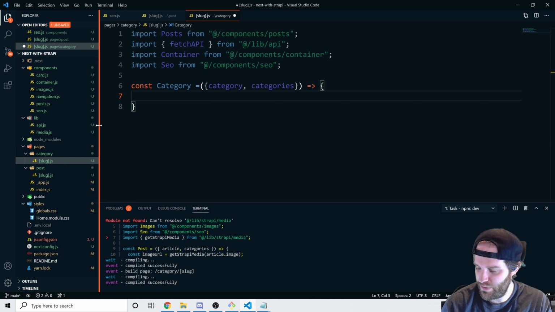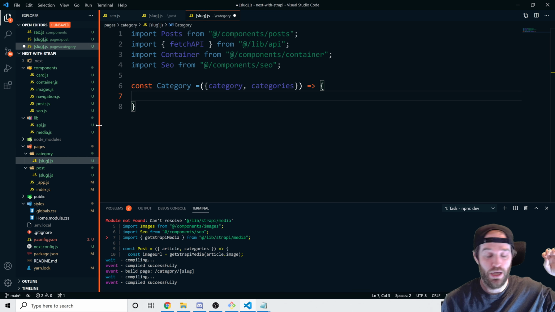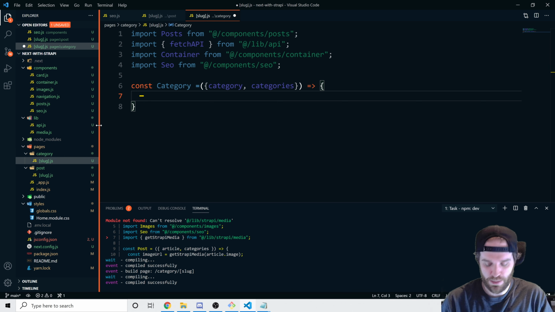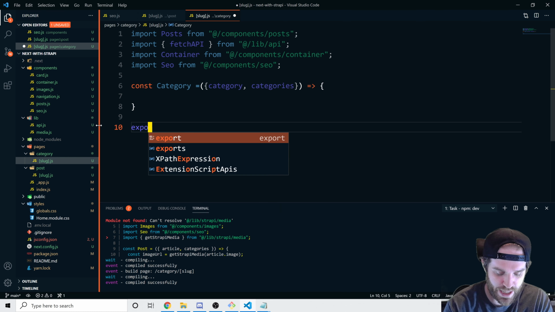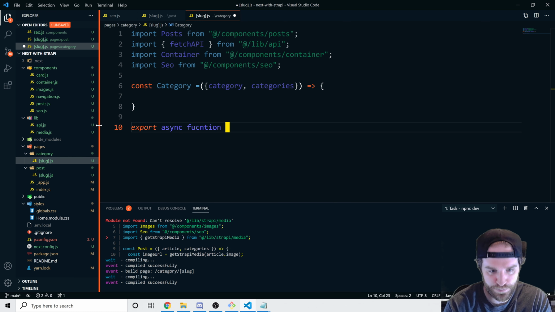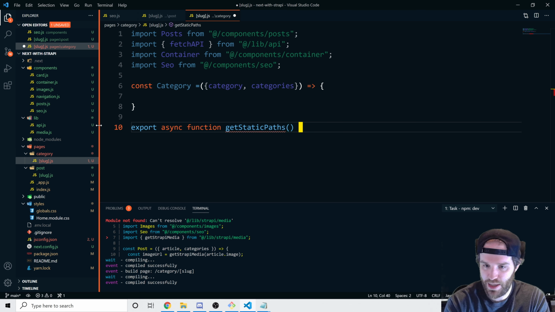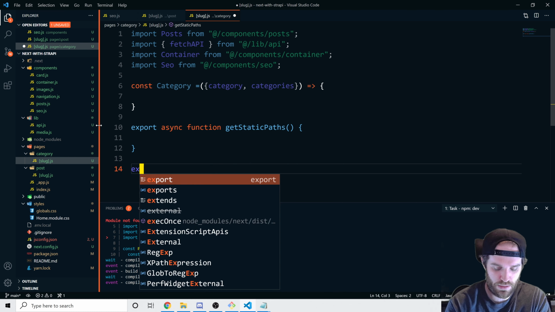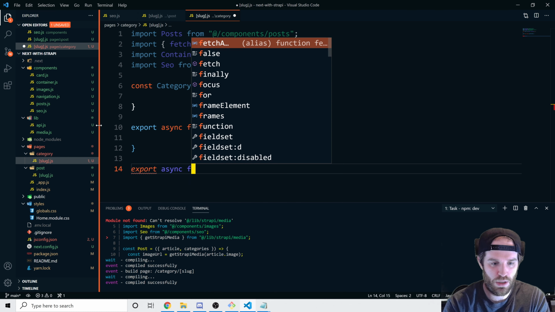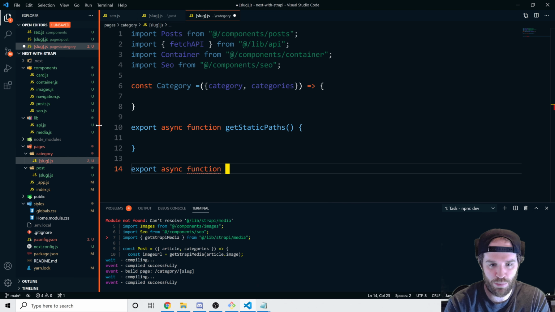So in similar fashion, we're going to need static paths and static properties again. So we can do an export async function. And we're going to take get static paths, and then we're going to have one for get static props.